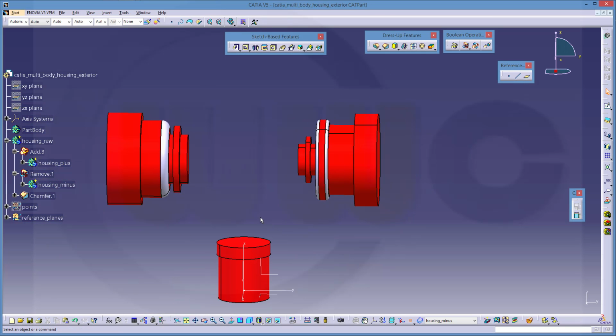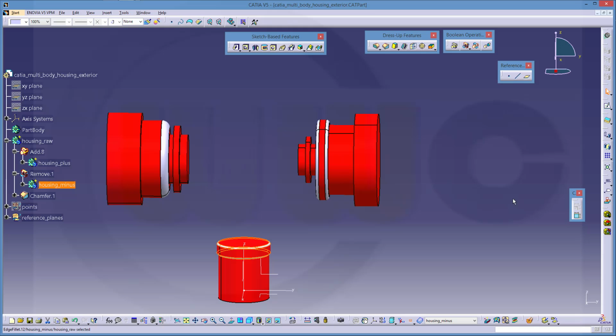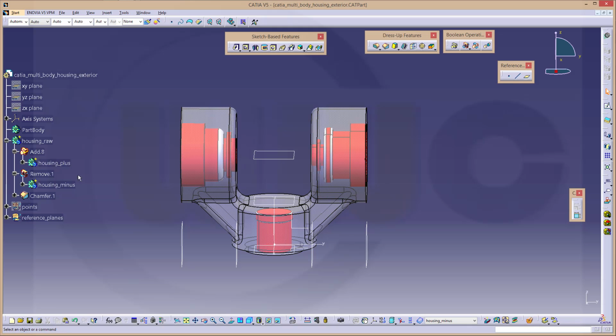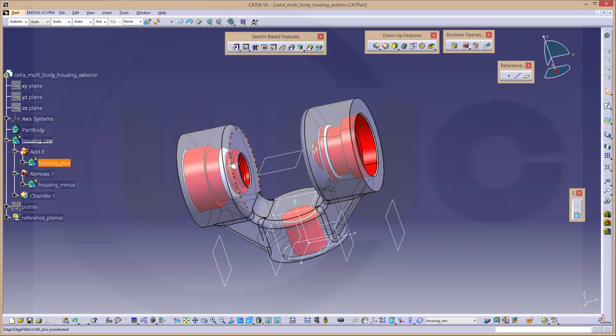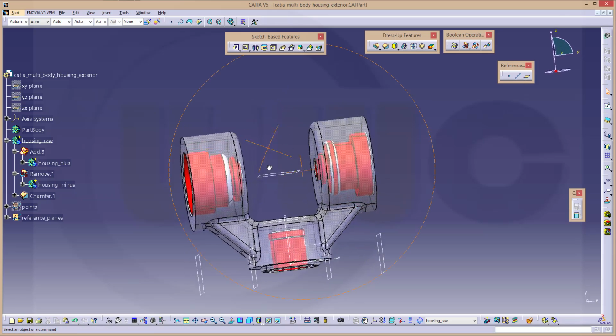Okay, and maybe 1 millimeter on this edge and that edge. Yeah, looks okay. And then switch back to the complete one and make this the active body, so the housing raw. Yeah, nice. Of course you could make this red as well, so it's easier to see where my fillets are.